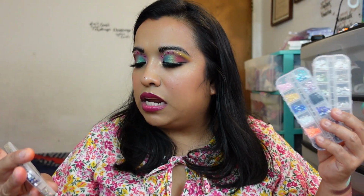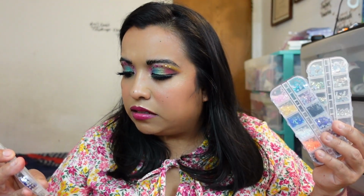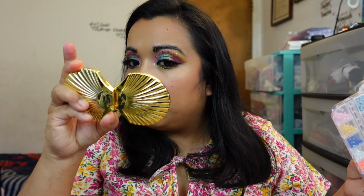And then the ones that I have on particularly right now is one that's mixed with pink and green. And then I have ones that are just pure pink, like this. I think it was this one, this rosy tone pink right here. So I have that one, and I think it's this one that I have on right now. And then I have some regular yellow, I believe it's yellow and green. So those are the ones that I have on right now.